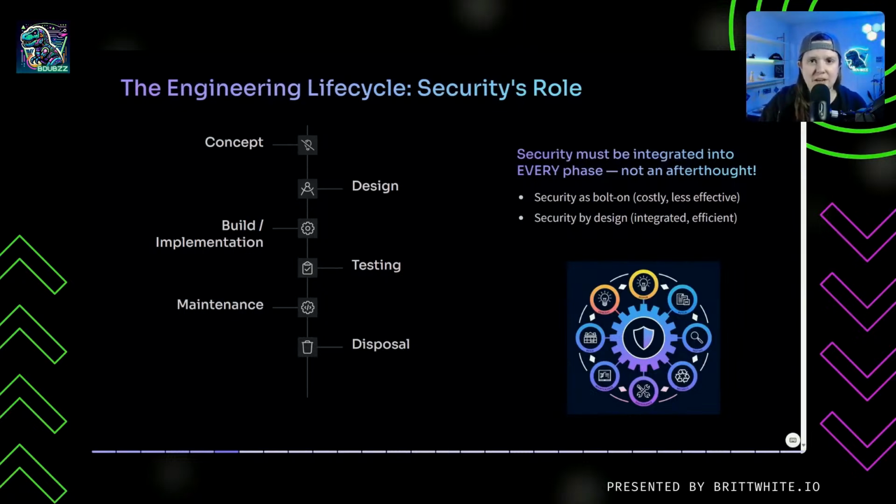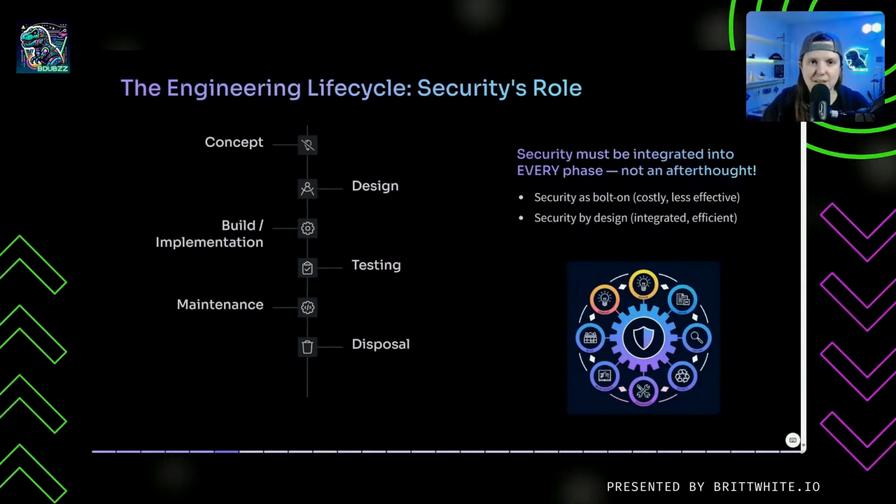Next comes the design phase. This is where we create detailed blueprints of our concepts, ideas, or solutions, followed by building and implementation. This is where we actually construct the system piece by piece. Throughout this process and before launch, we conduct thorough testing to ensure everything works as we intended. After the development, we enter the maintenance phase, keeping the system updated and secure. Finally, when the time comes, we properly dispose of the system in a secure manner.